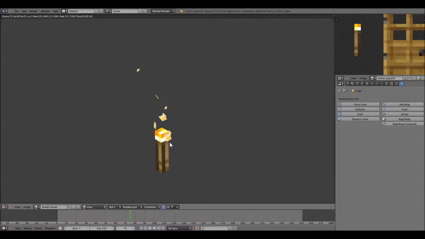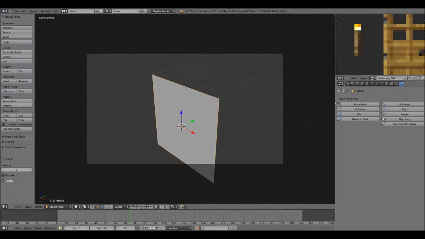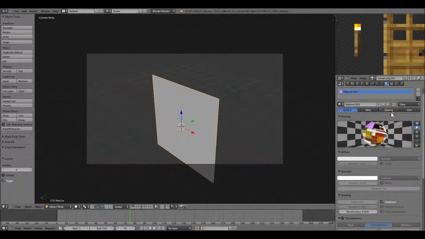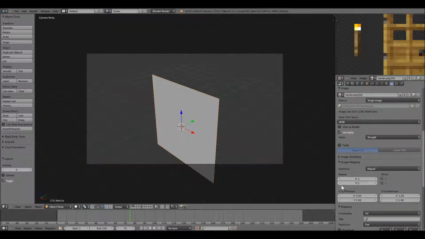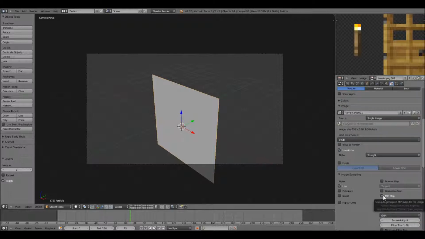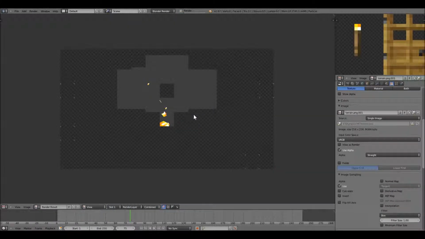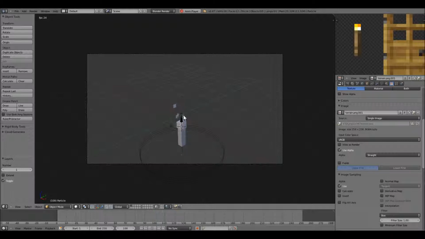And so if you look at the particles, they don't look like pixels. So what we do is we go back to layer 2 and we right click on our particle and go to our material. And then I take that back. We go to our texture and then we go to image sampling. And we click MIP map and untoggle that. Interpolation, untoggle that, and filter to box. And now when we go back to our first layer, you'll see they look pixelized. So that's how you get them.